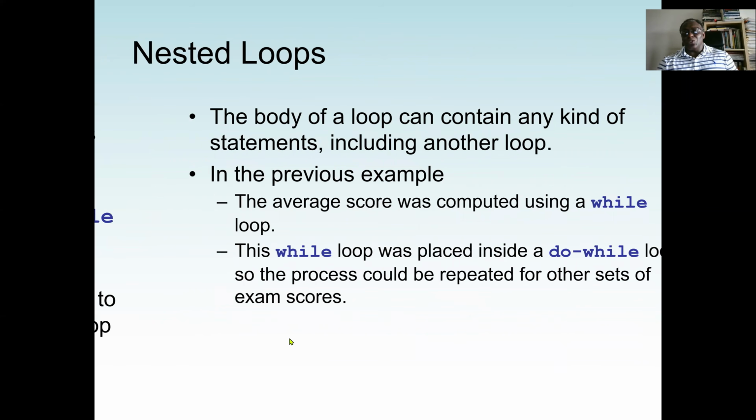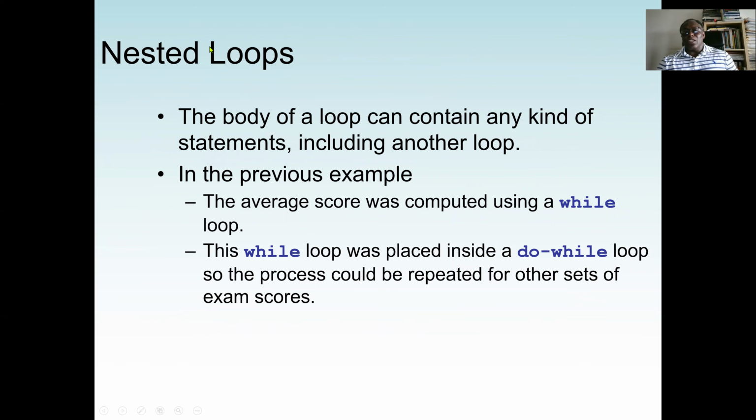So we see the example. A nested loop, again, is a loop that is inside another loop. So the body of a loop can contain any kind of statement, including another loop. For example, when I have a loop outside, I check the condition. If the condition is false, I can't go into the loop inside. But if the condition is true, then I can go to the loop inside. Then if the condition there is true, I will execute everything. Then when it becomes false, I come back to the outside loop to continue checking. But if the outside loop is false, I can't go inside. I will just exit all the loops.